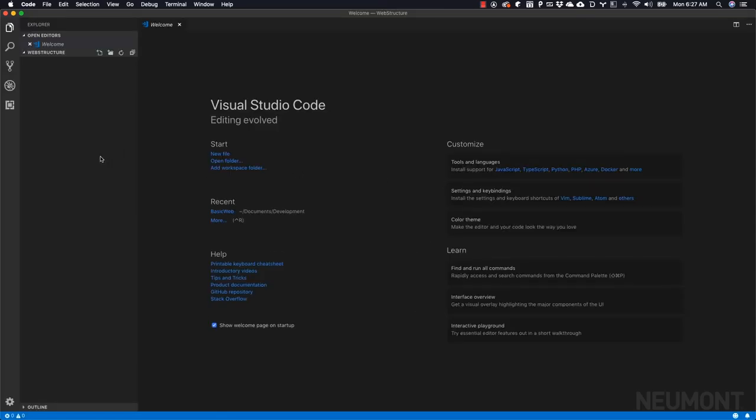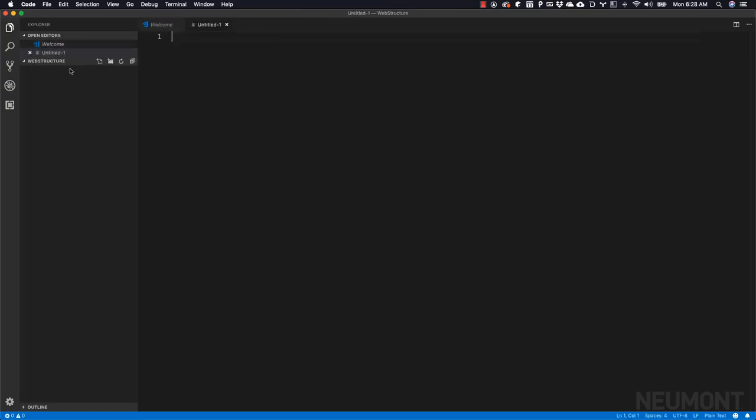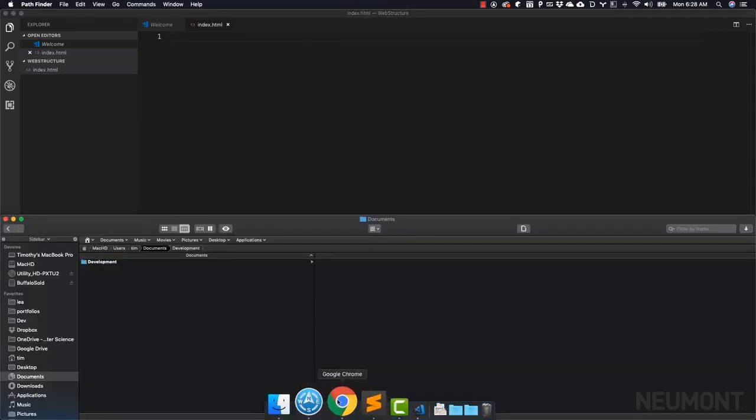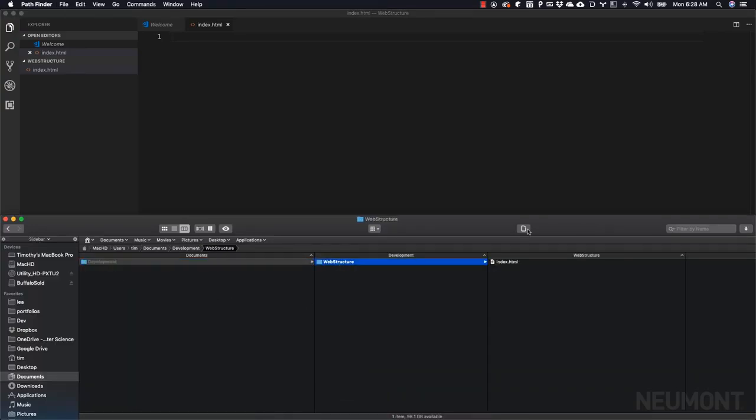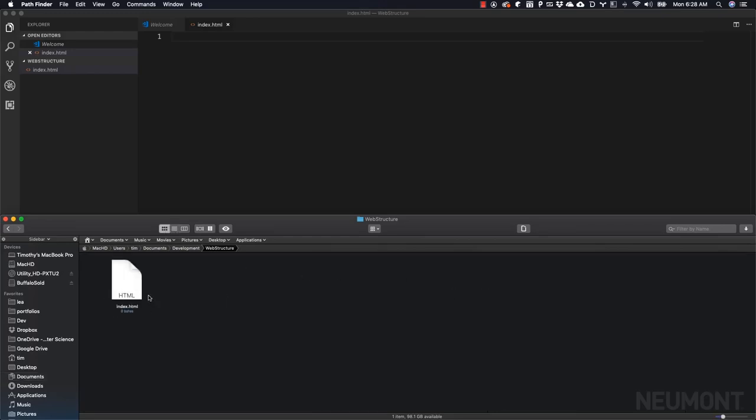When it comes to a website, the most important file that you can have for a basic website is going to be your index.html. So let's go ahead and create an index.html. We're going to save it inside of our web structure, so in the root of our website, and let's just call it index.html. Go ahead and save it. Now, if we look inside of the web structure folder, we should see that we have an index.html file, and that is going to be the one that the web server looks for first when a request to our URL for the website comes in. So if I go to timclark.com and I don't add anything after .com, like a slash and then another file name or a folder path, it is going to be serving up the index.html page.